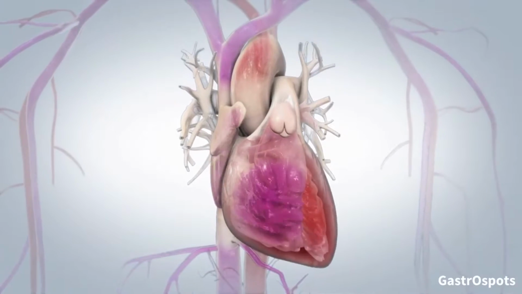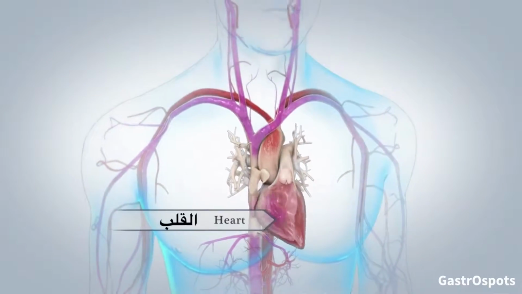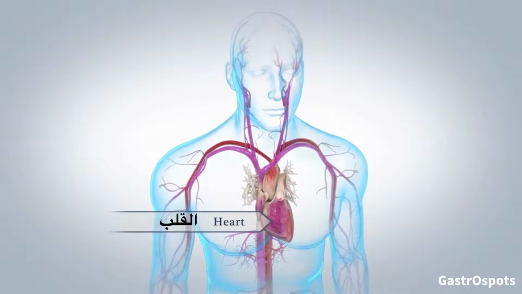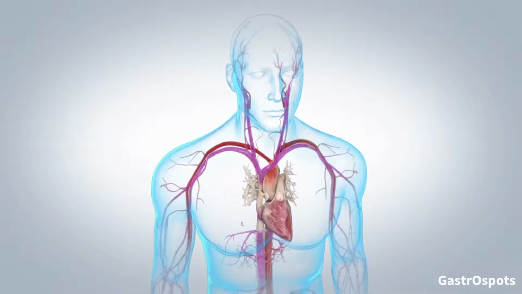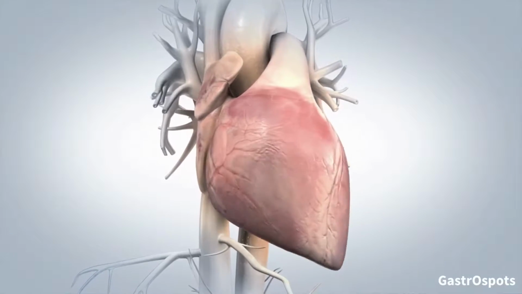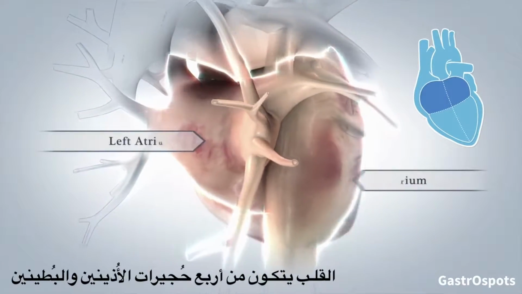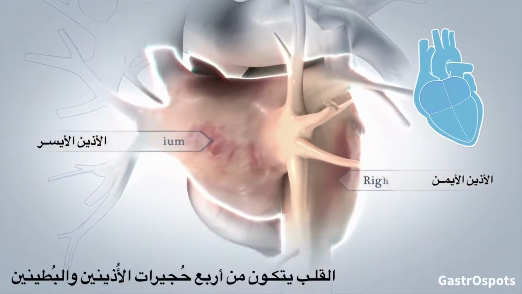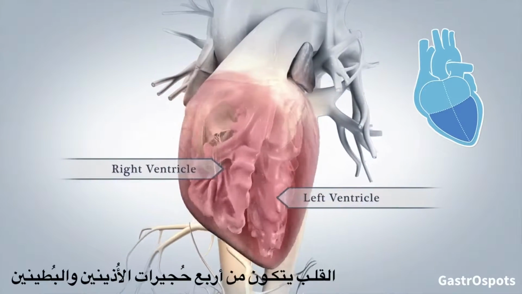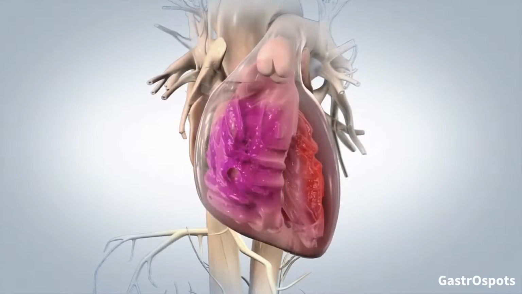Your heart is an extraordinary machine. During your lifetime, your heart's muscular walls pump blood into blood vessels branching throughout your body. Your heart has 4 chambers. 2 upper chambers, called the left and right atria, and 2 lower chambers, called the left and right ventricles, contract in a steady rhythm known as your heartbeat.